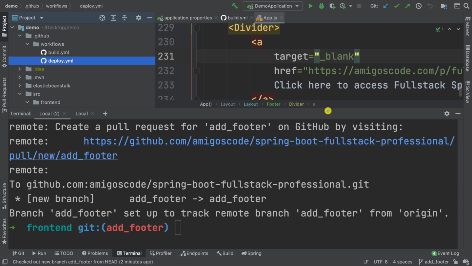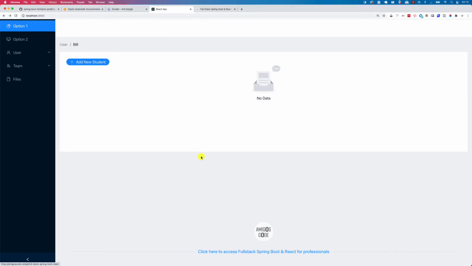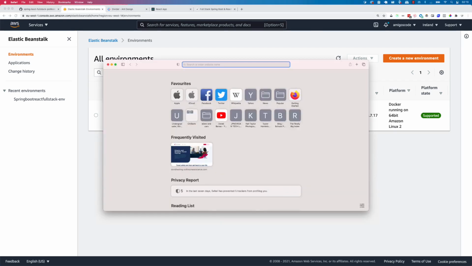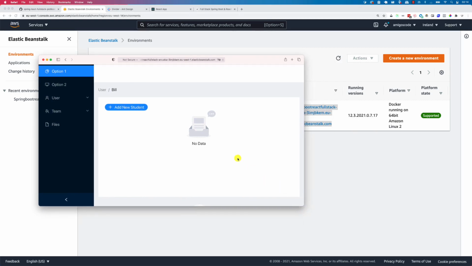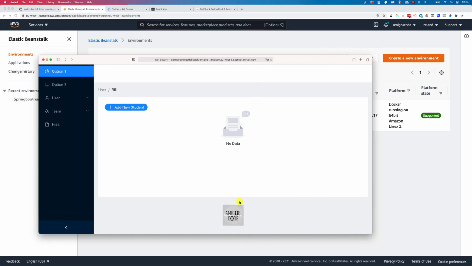If you have any questions on what we've done here, drop me a message, but this should be really straightforward. So we've just added this link right here. And remember, if I grab this link right here, and let me just open up Safari in here, and if I paste that, you can see that here we don't have the link, right? So we have the image, but we don't have the link. So let's go ahead and actually create the pull request, then merge so that we can see our deployment working with GitHub Actions.